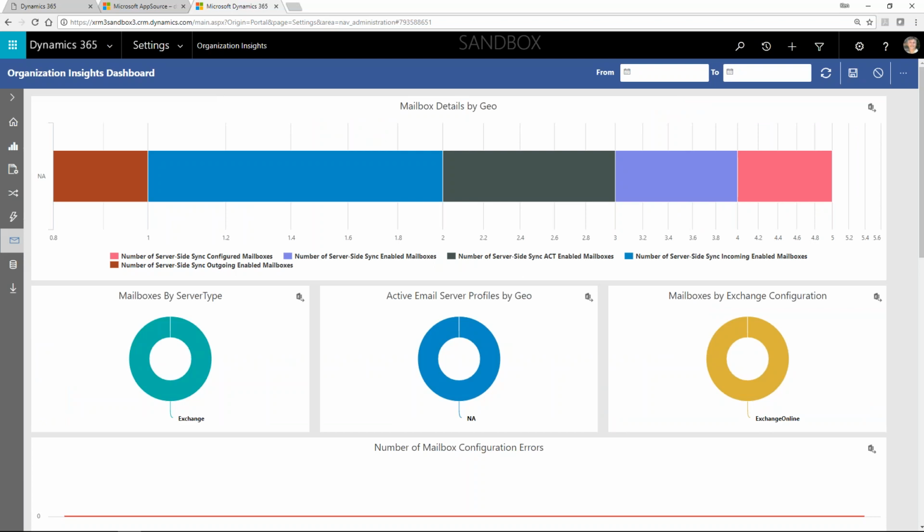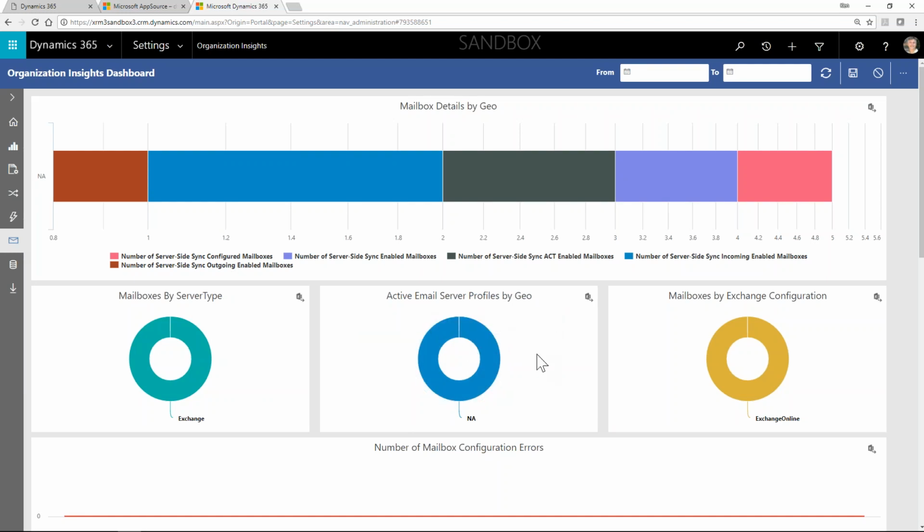Email. So when you've got server-side sync set up, this is a huge dashboard to really help walk you through. You can kind of see the data here. I'm not going to read all of it. But the key things to me are when you're dealing with the active profiles, right? Who are the most active?